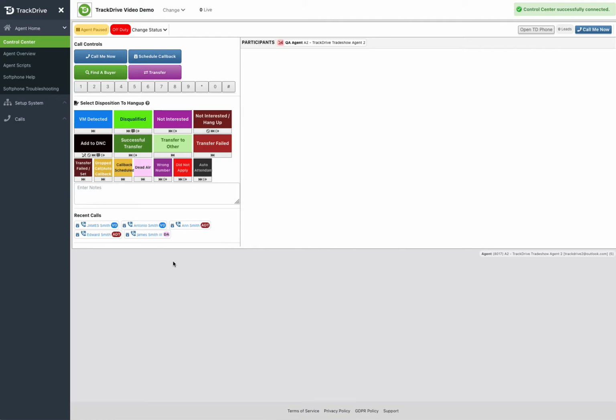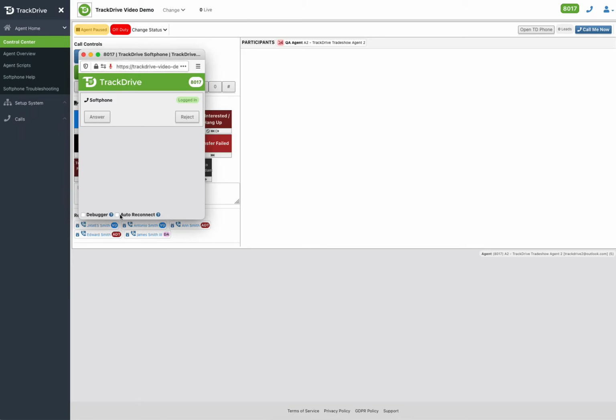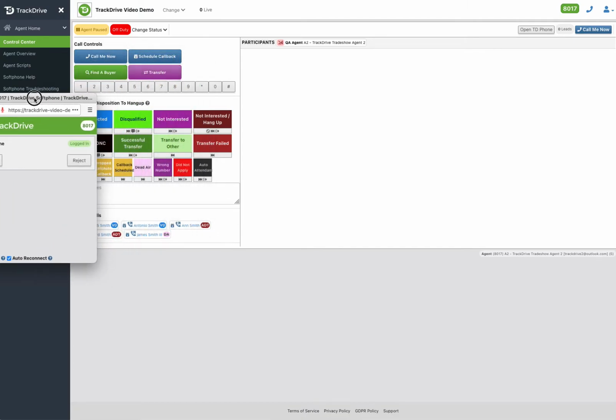Now, connecting your softphone is quite easy. You don't actually have a softphone. We now do have this Track Drive softphone, so it's going to open that up. Typically, if you click auto, you want to auto connect, so you don't ever have to use a softphone after you open it. It will remember that setting for you forever, but this can go anywhere. I can actually put it on another screen, which I'm doing in my demo here.